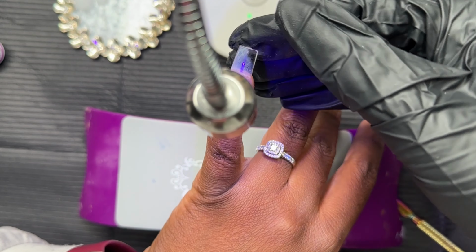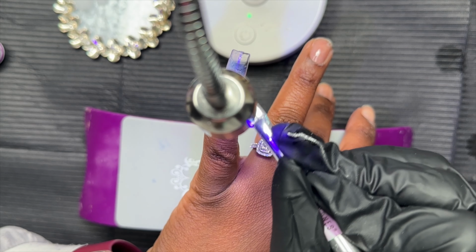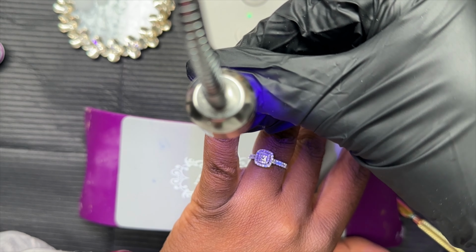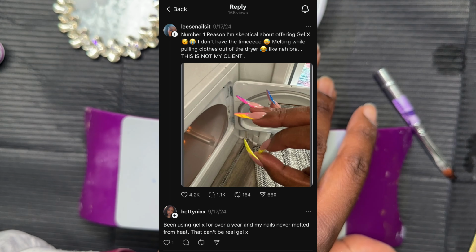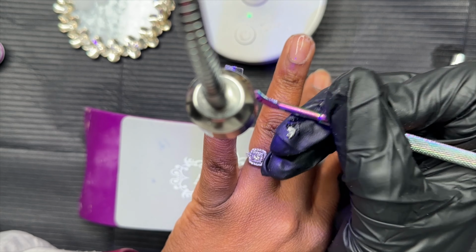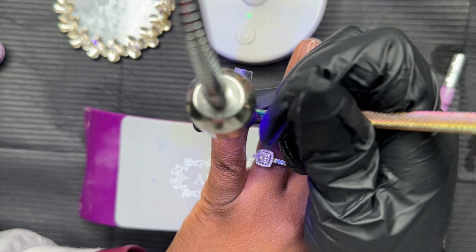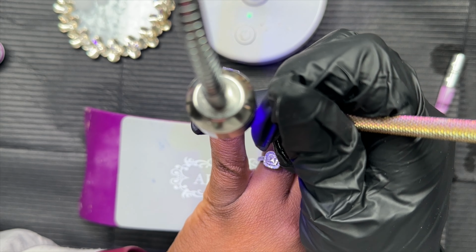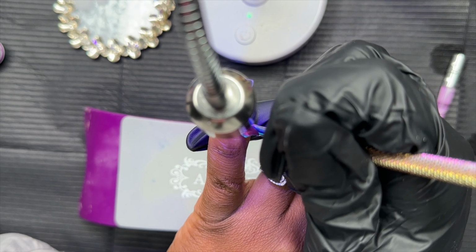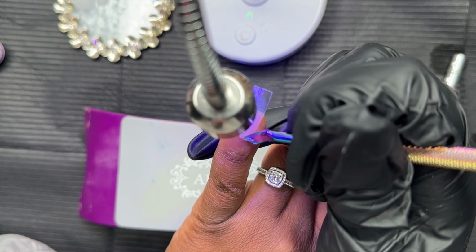So I did see a post on Threads. If I could find it, I'll screenshot it and put it in the video. But somebody was like, they were taking stuff out the dryer and their nails had bent backwards. So my nails don't necessarily bend backwards. They kind of go to the side and round out instead of square. They look more round. And the last set, it was so bad. I should have taken a picture so you guys can see what I'm talking about.